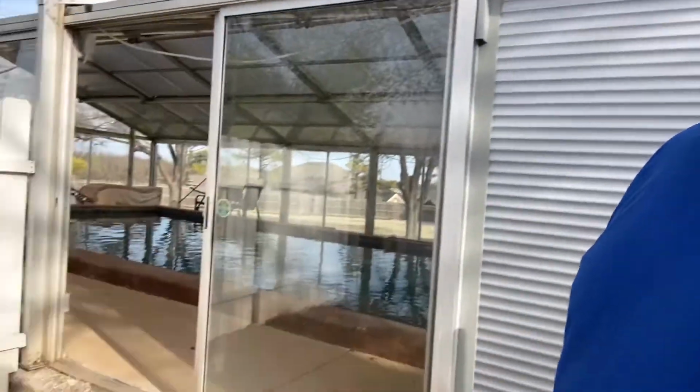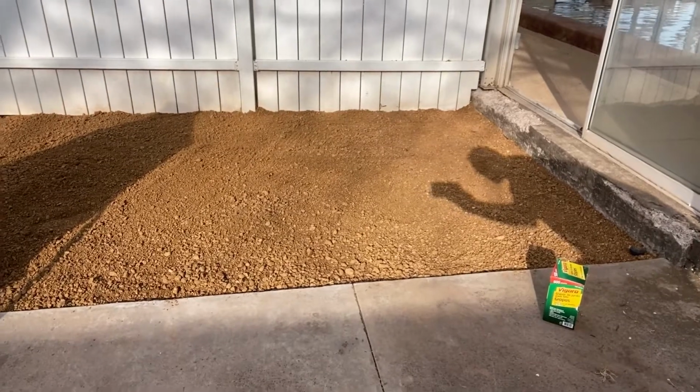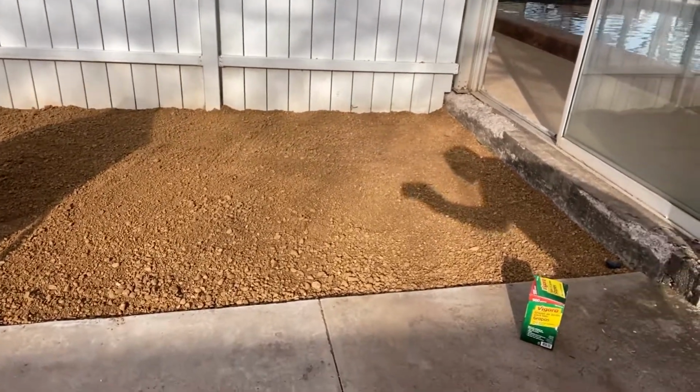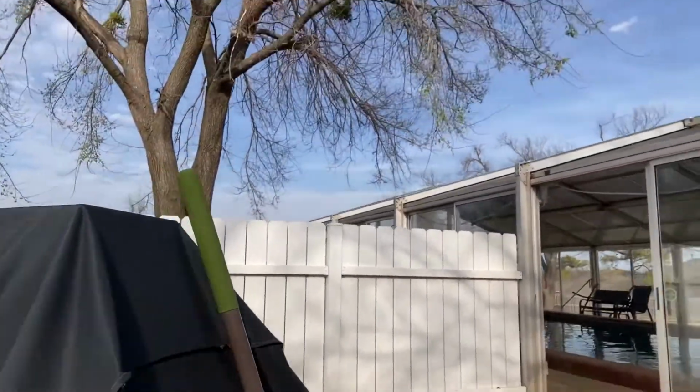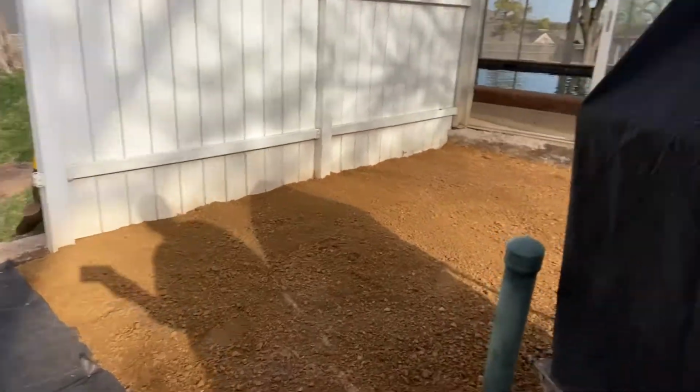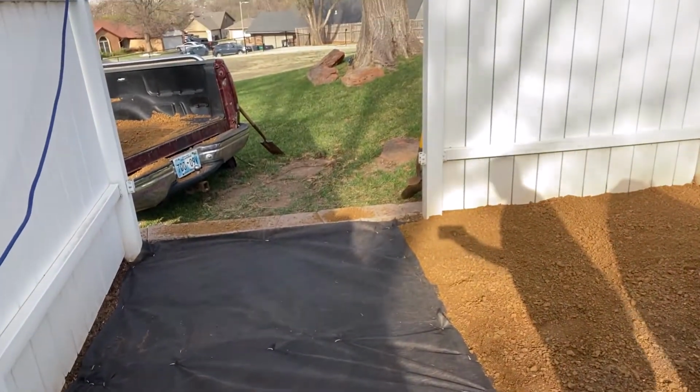Hey guys. Whew. Okay, next phase. I've got the aggregate in. You guys can see that. I can't really tell because of the glare on the camera, but that's aggregate. I've got it leveled as best I can. I decided I'm just going to have to shovel in and do this area from there all the way to here. And then I'll stop there because it's just too wet. That's as much as I can get done. I'm going to have to shovel.